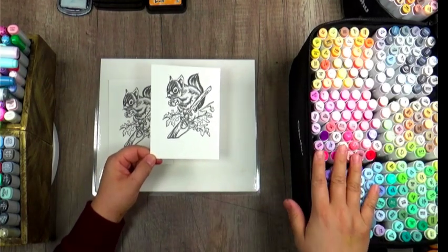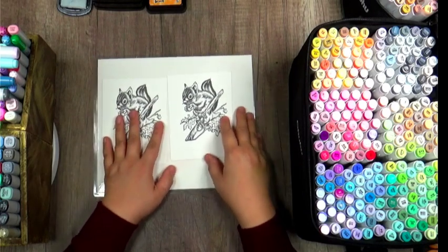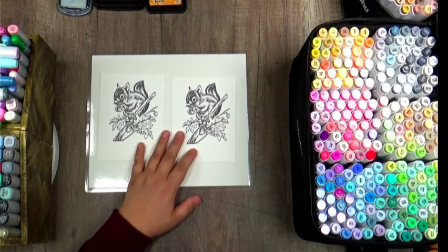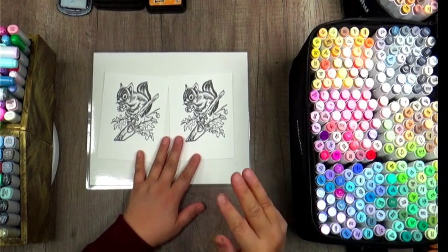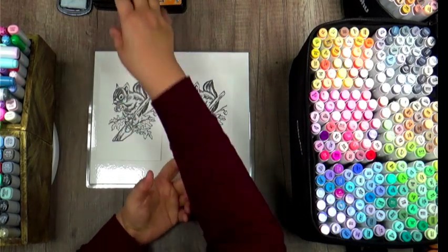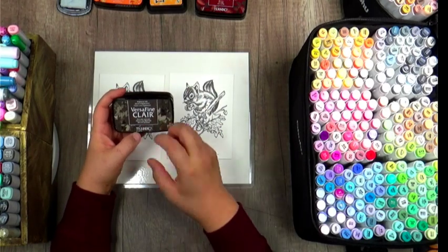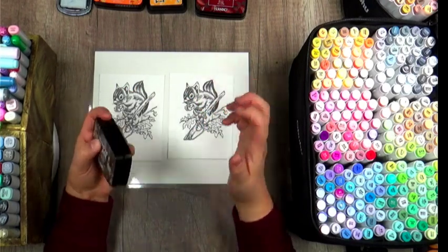A lot of you ask me what kind of ink I use to stamp for our markers. You have to use a Memento, and I just want a very, very nice clean stamp image. This is what I do, but be careful because this might involve copyright. What I do is use VersaFine Onyx Black, and then you just stamp your image on a piece of white cardstock.